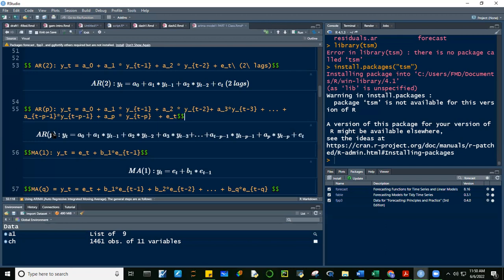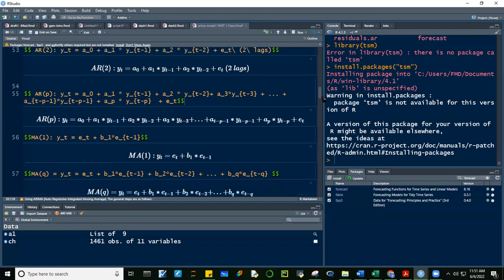Okay, next, MA naman. Ano naman yung MA? Ang kaibahan guys ng AR process at saka MA process, dito ang minomodel natin yung error terms. So moving average lag 1. So still, we're modeling y sub t. So it will be equal to a certain error, plus b1 times the past error term. Yun ang ibig sabihin ng MA(1). Kaya yung error ngayon, tapos yung error ng one period before. So that's b1 times epsilon t minus 1.